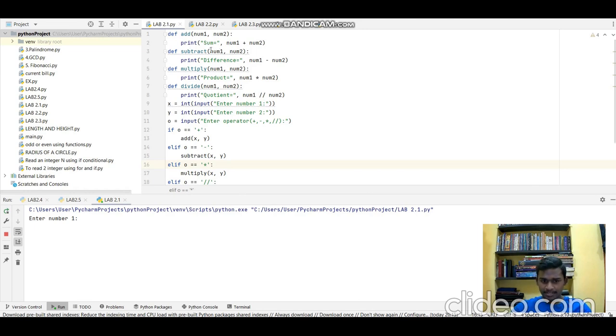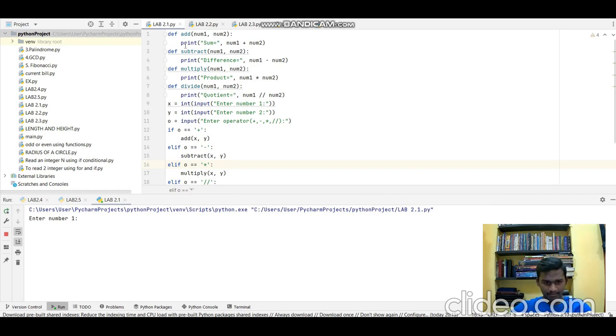If it is addition, it will print num1 plus num2. If it is subtraction, num1 minus num2, product is num1 multiplied by num2, and quotient is num1 divided by num2.